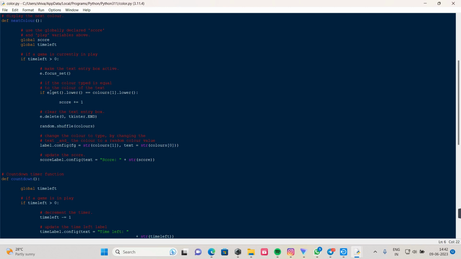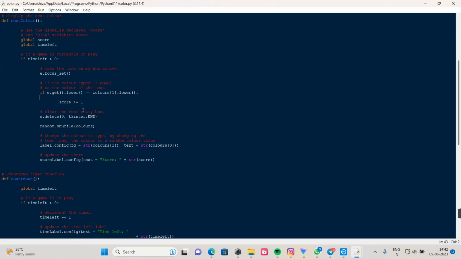So we are checking whether e dot get dot lower is equal to color. That basically means whether the typed input from the box is equal to the color of one, which is the right answer for that label. If it is equal, then the score is incremented by 1.